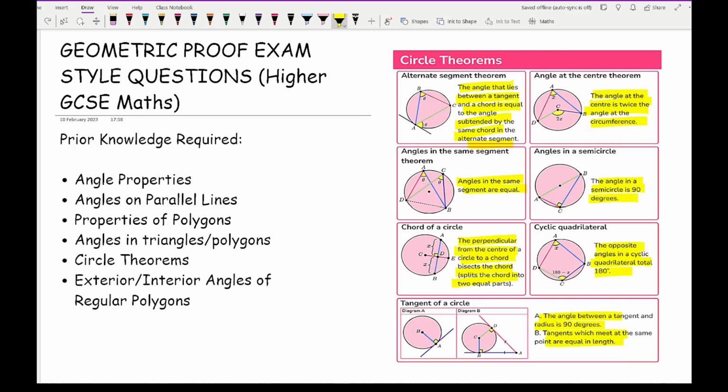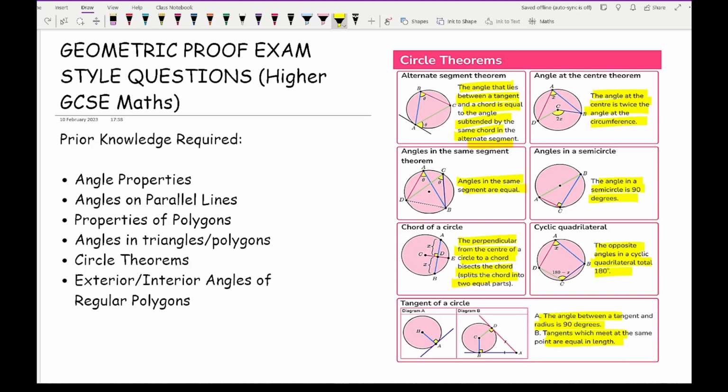If you're seeing a bow, again, you're using that theorem. If you're seeing tangents and radiuses, then again, it's looking at that. And also, if you're finding a quadrilateral where all the points are on the circumference, then you know it's going to be a cyclic quadrilateral. So these are the key things that can help you make those questions just that little bit easier.